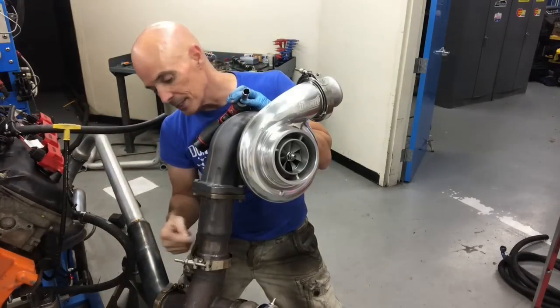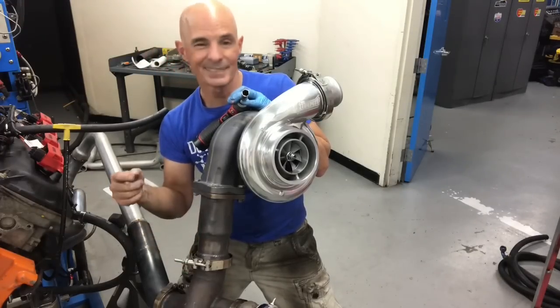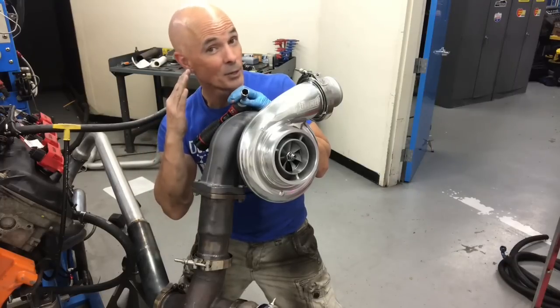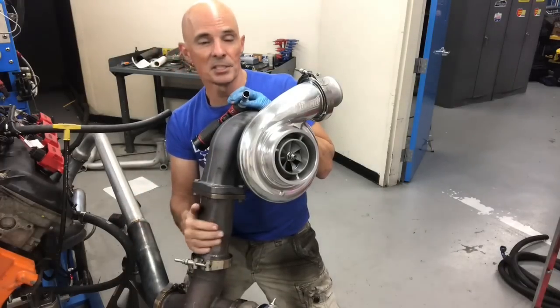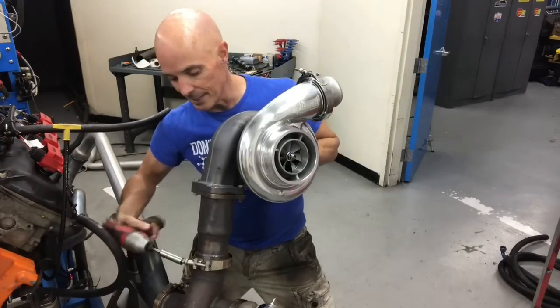All we do is make these adapters. I've got one for a T4 to a 3-inch V-band, T6 to a 3-inch V-band. You could do a T3, although I don't know why you'd want to on a V8, but you could. We can run anything that we want using this adapter. Works really well. We hoisted this baby up. All we got to do, tighten this thing in place.